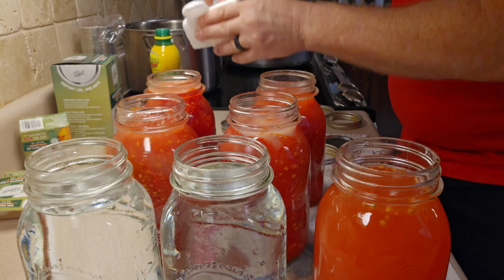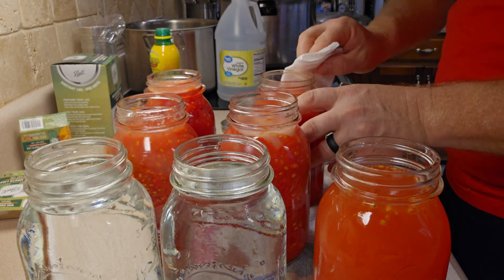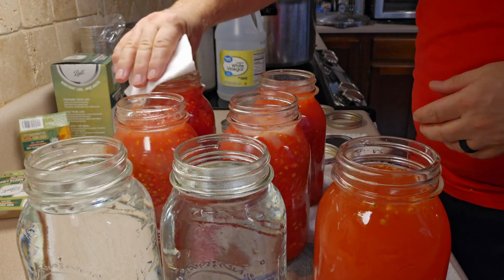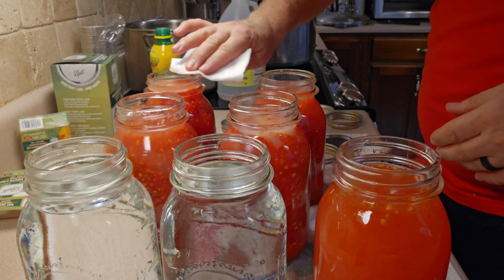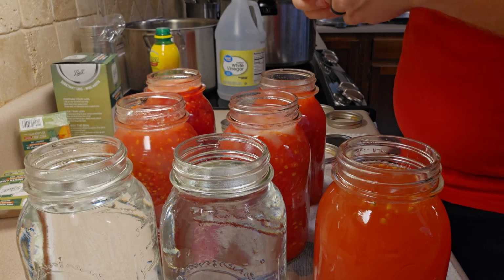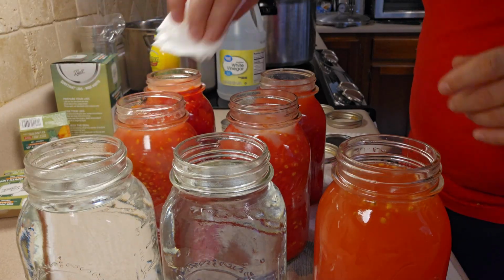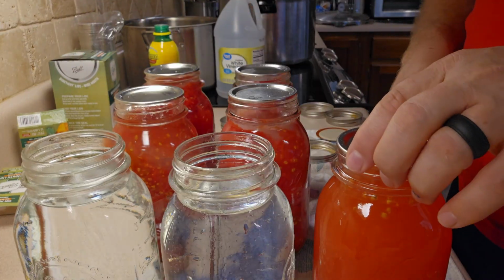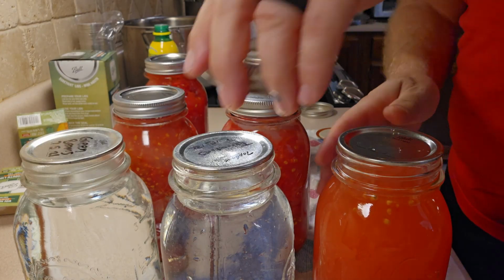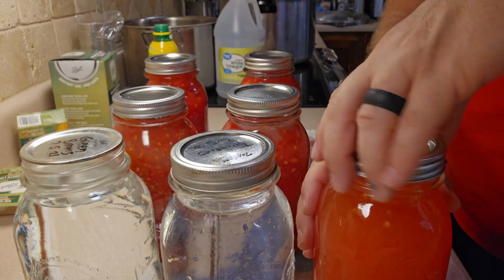Once all the jars are full, carefully wipe the rim of each jar with a paper towel dampened by vinegar. Be sure there's no residue on the rims. Residue on the rims will keep the jars from sealing properly, which means the jars won't be shelf stable. Next, place a lid on each jar and then secure the lids in place with a ring for each. You don't have to over tighten the rings, just finger tight is plenty.